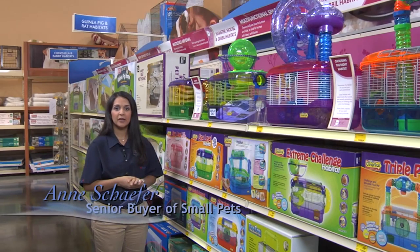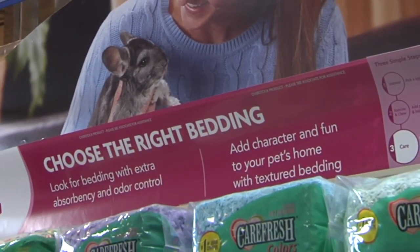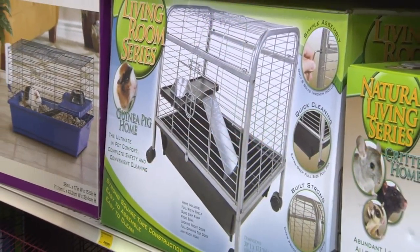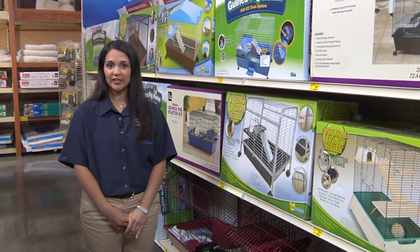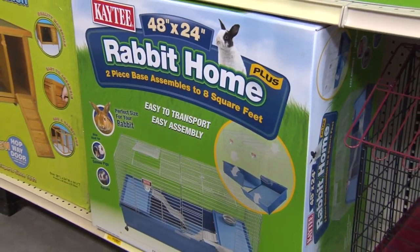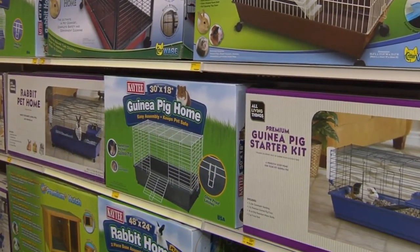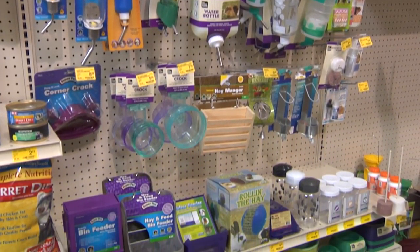Hi, I'm Ann Schaefer. I'll be your tour guide through the Small Pet section. The three simple steps bump out signage continues in the Small Pet section. Let's dive into Step 1, which is all about habitats. Habitats are now conveniently grouped by species and will be flowing from best products down to good products. One of the new products is the new Ware Living Room Series Guinea Pig Habitat, added due to the popularity of the larger rabbit version. Another exciting habitat is the KT Rabbit Home Plus, which is 48 inches wide and is the largest wire and plastic habitat on our shelf. The Super Pet Habitats will start a transition this year into the KT brand. You will also find habitat essentials grouped together, which includes water bottles, feeders, supplements, and play pens.